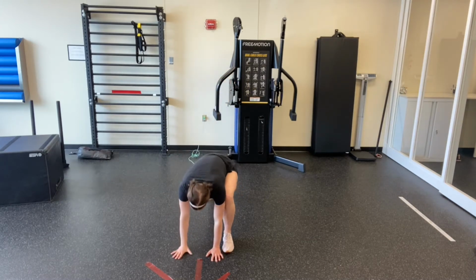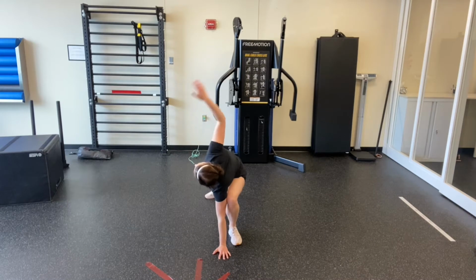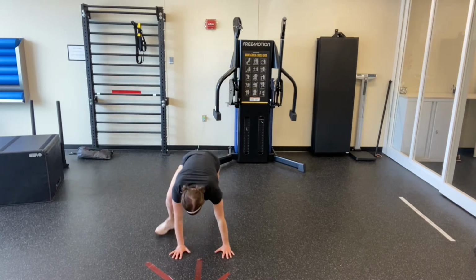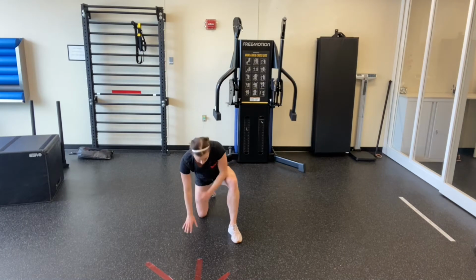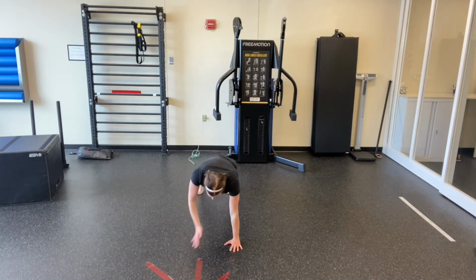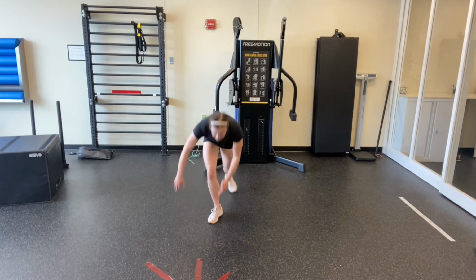For 1, 2, 3, 4, and 5. Fantastic. Let's transition to our shoulder taps. You guys, my head's not in the game. 1, 2, 3, 4, 5, 6, 7, 8, 9, 10. Good. Come on back up to a stand.